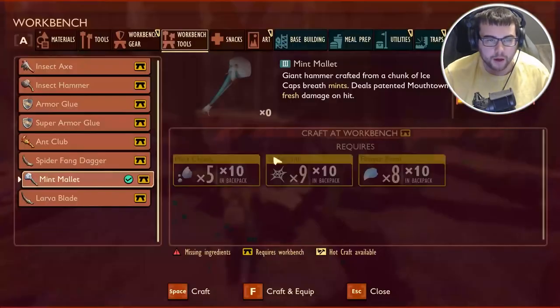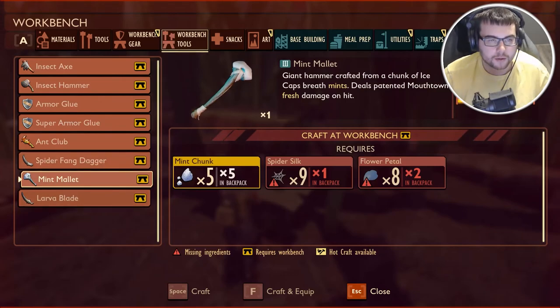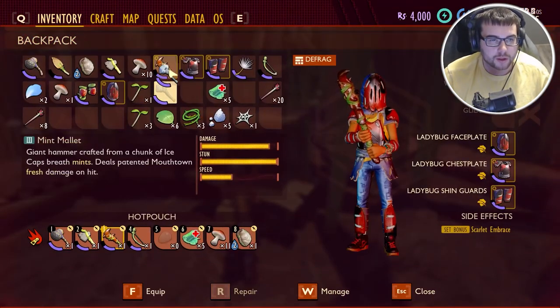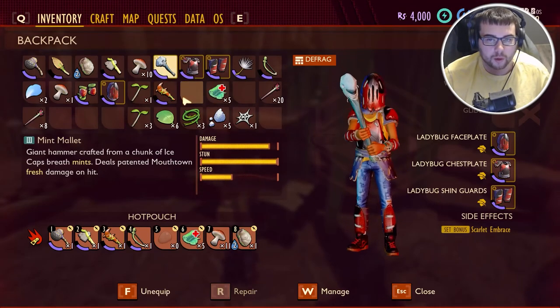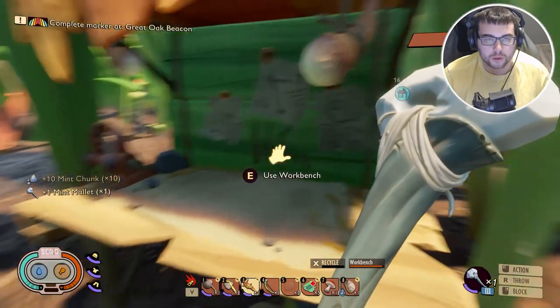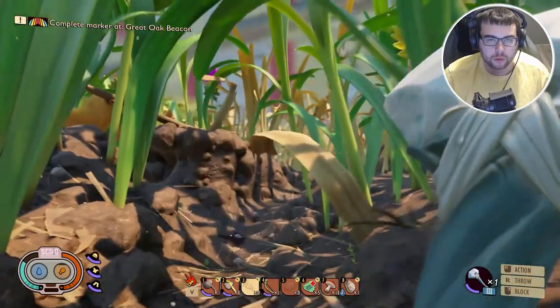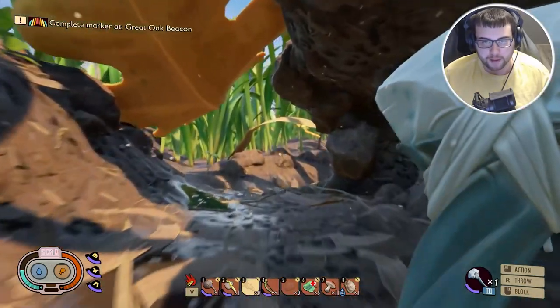All right, here we go, guys. Go ahead and make that big boy. Let's go. All right. Now that we got the hammer done, or the mallet is what I should say, we take this bad boy out. Go ahead and equip that. Ooh, our boy looking real nice out here, son. Real nice. Alright, we're gonna go ahead and head out to the berry place, try to get some more berries.